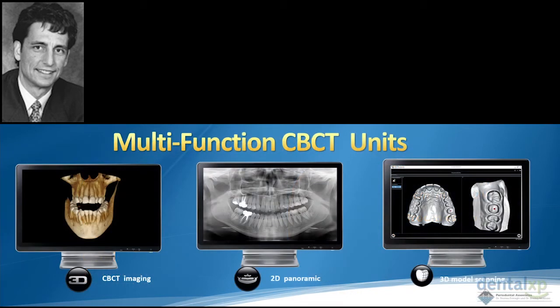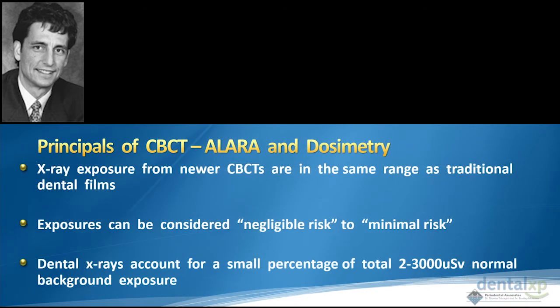These all have multifunctional use in that not only can you use it for 3-dimensional analysis, but you can take a panoramic image. One of the advantages is that if you're just doing a screening, it's a very low radiation dose, and it can give you a lot of information for a large field of view.